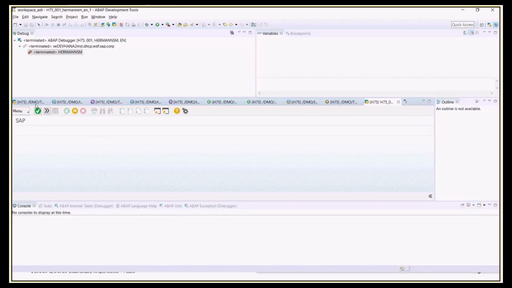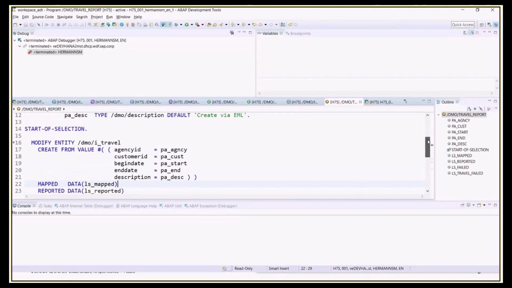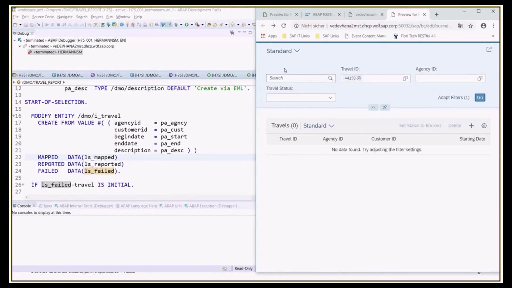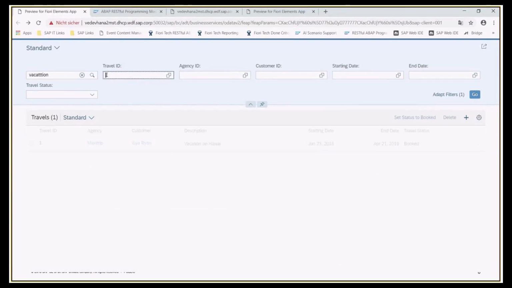So we do it again. We execute the report. Because it's a different business object, it's not the demo business object. Therefore, it was created in different database tables, and therefore the UI doesn't show it, because our UI from the preview from the solution, which I have initially shown, shows the data. So therefore, we try it here, 4158, and go for it.